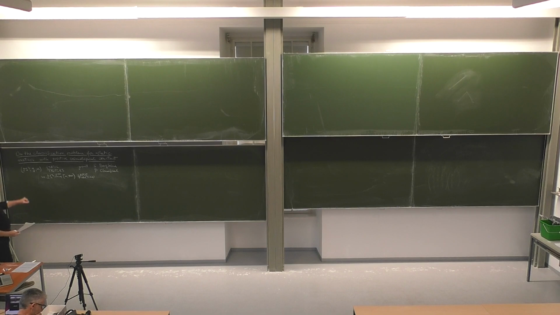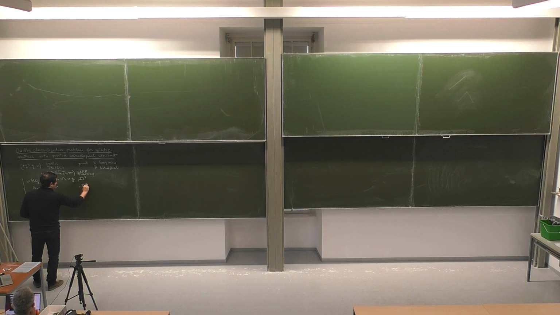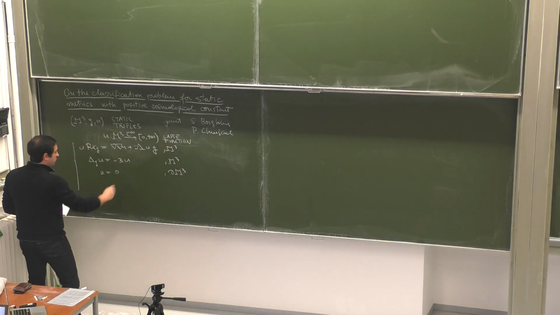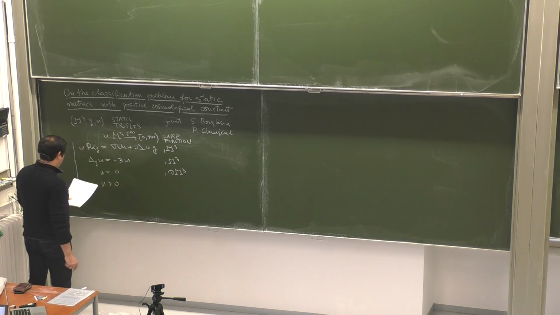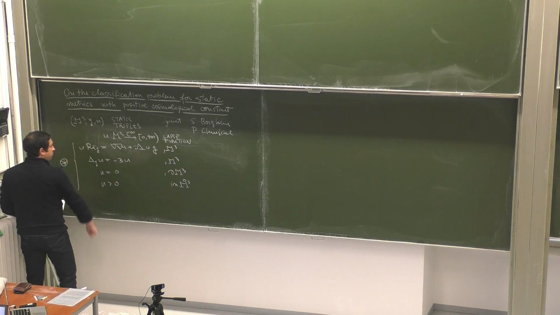We call (M3, g, U) a static triple if these three objects satisfy the following system. U times the Ricci tensor of g, where g is a Riemannian 3-metric, is equal to the Hessian of U plus lambda, the cosmological constant, U times g, on M3. Then you have a scalar equation for U: essentially U is an eigenvalue for the Laplacian of the metric g, also satisfied on M3. Then U is equal to 0 on the boundary of M3. The boundary is the only place where U vanishes, and let's take U positive in the interior to avoid ambiguity.